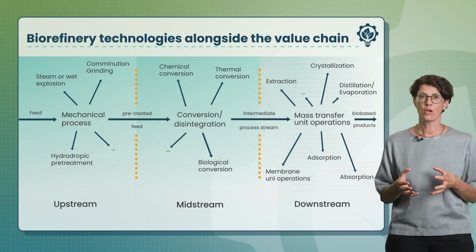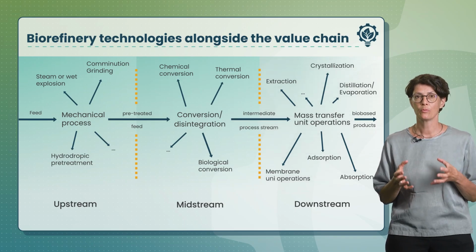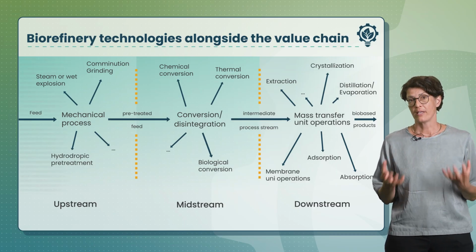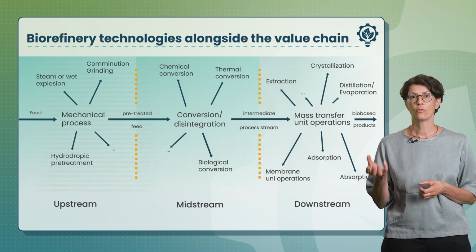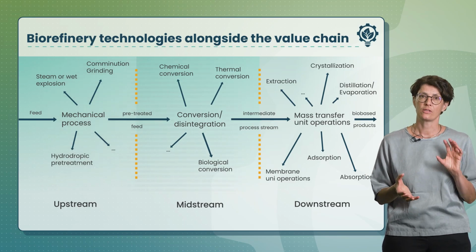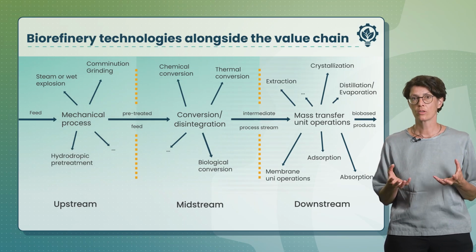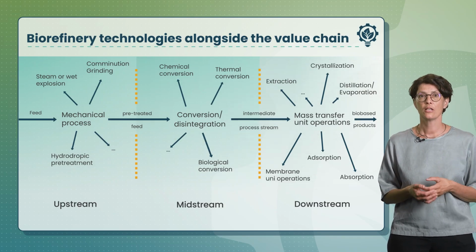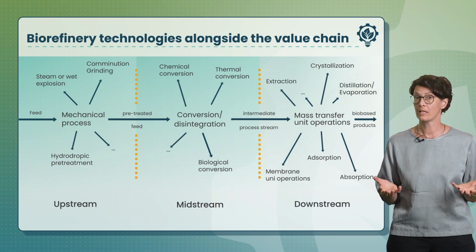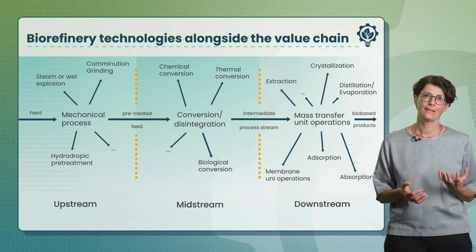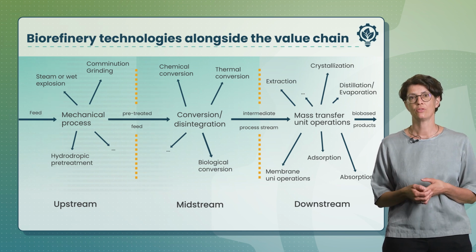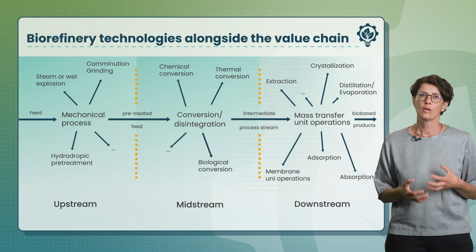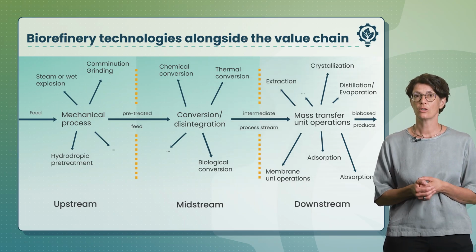In general, biomass conversion does not produce a pure product. To give an example, if you think of a fermentation process where sugars are converted into a product, after the final product is formed, some sugars remain in the fermentation broth. The microorganism as well as nutrients are also still contained in the broth. Hence, the last steps in the biorefinery are performed for product purification. Here, mainly mass transfer unit operations are used.